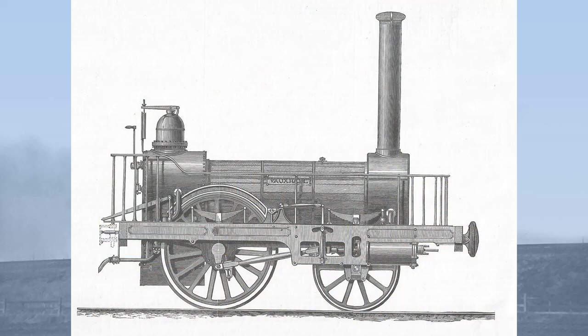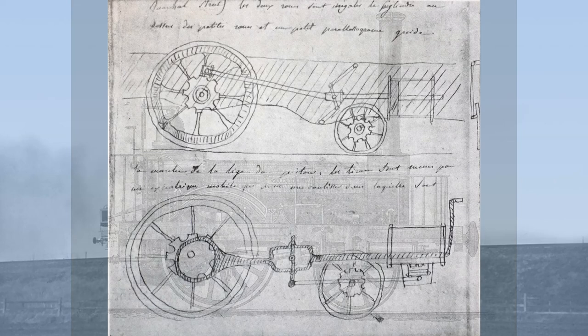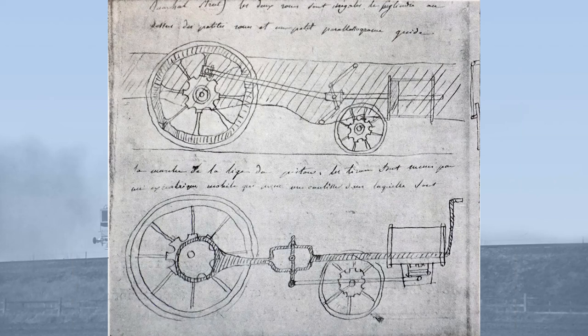Vauxhall used outside iron plate frames and outside wheel bearings. To strengthen the hull, traditional wood and iron sandwich frames were used as an outer carrying frame. The cylinders were mounted at the smoke box end, carried horizontally beneath the sandwich frame. It shows the use of parallel motion, as devised by James Watt, rather than a crosshead and slide bars to support the piston rod, and this can't have been terribly successful. The valve gear was a form of Carmichael's marine valve gear — Forrester's also built steamships — which used two fixed excentrics.